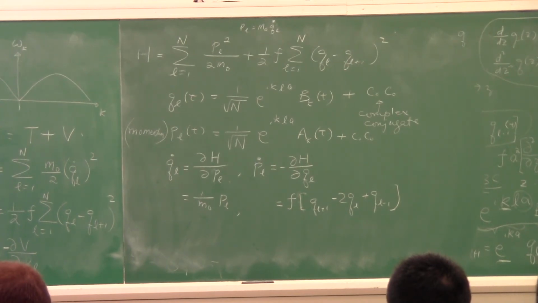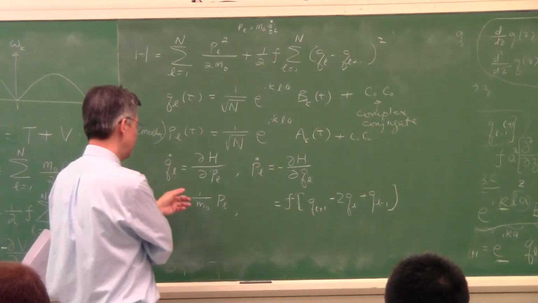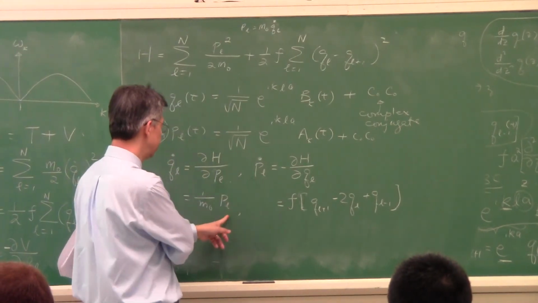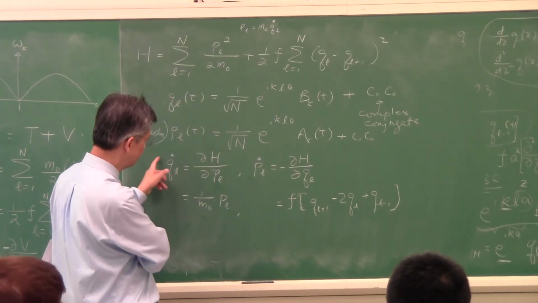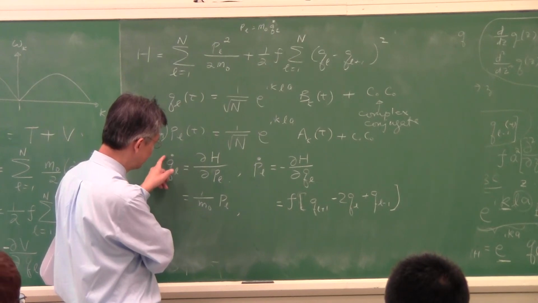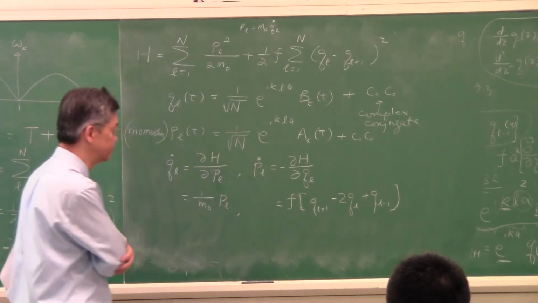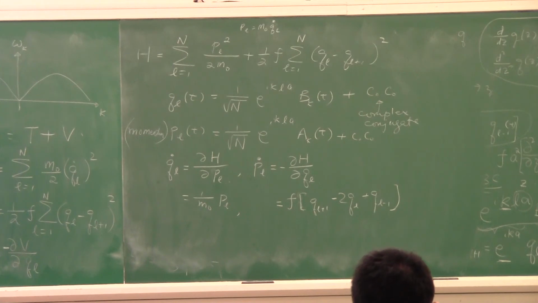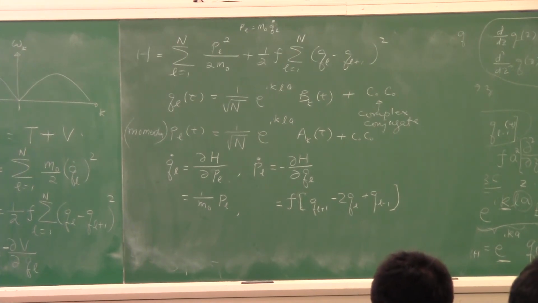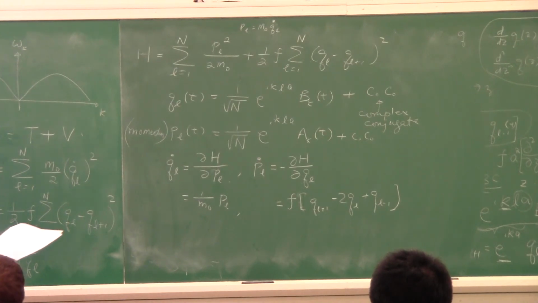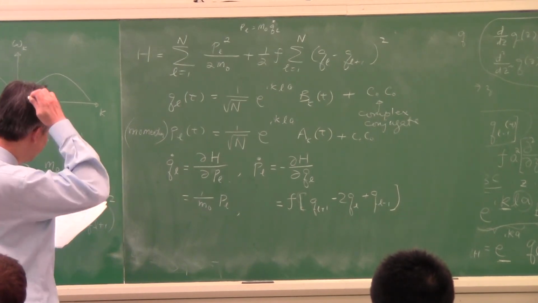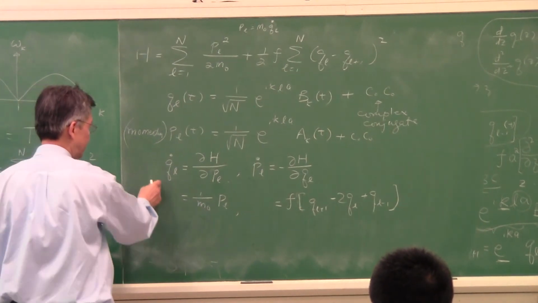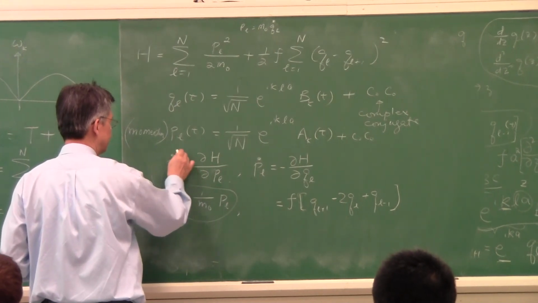Because if you now substitute this second equation into the first equation, you get QL double dot. You differentiate this with respect to time one more time, and you can substitute the second equation into the first equation. We have exactly the same equation of motion that we had for this system before. But what this tells you is that PL and QL are related to each other by this equation.